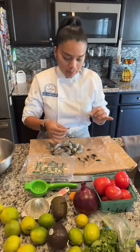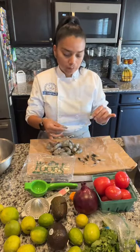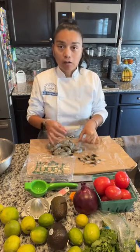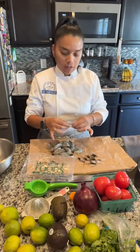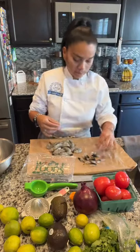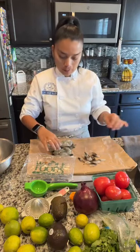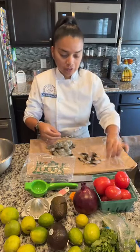My husband is allergic to shrimp, and so is most of my family. So for a non-traditional ceviche, I will poach the shrimp in some boiling water, just a couple of minutes. Nothing too crazy, because this is fresh shrimp and that's my husband's worst enemy. If I'm able to cook the shrimp, like saute it, he can eat that, no problem.